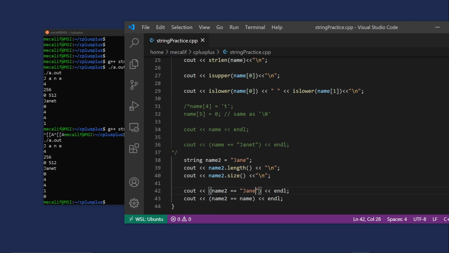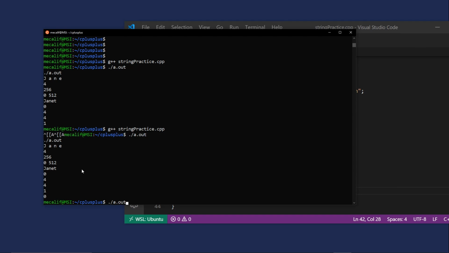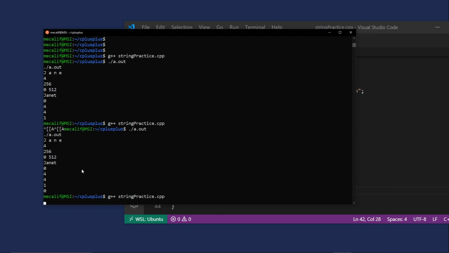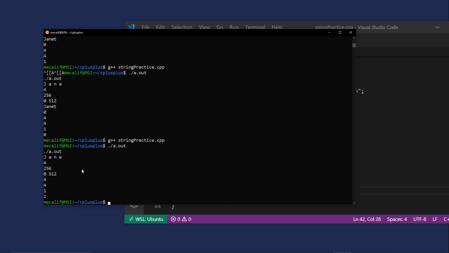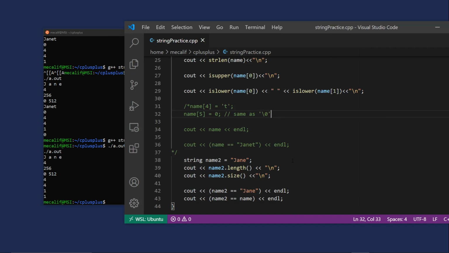Let's get rid of all the stuff that had to do with Janet. And we'll see that we actually do have the same thing. So the equals will actually allow us to treat this as if it were a string class string.